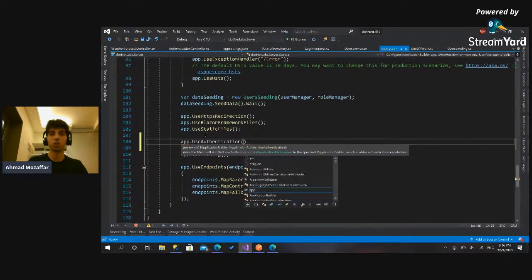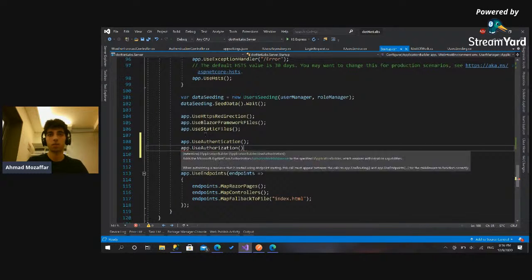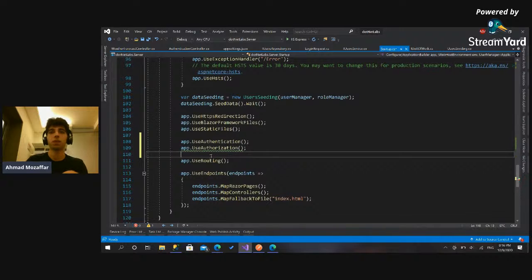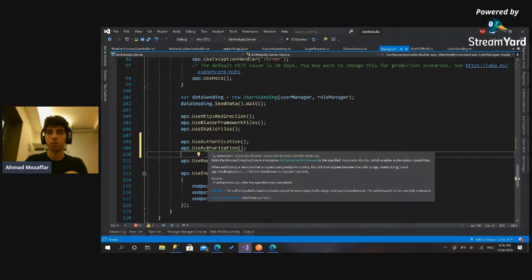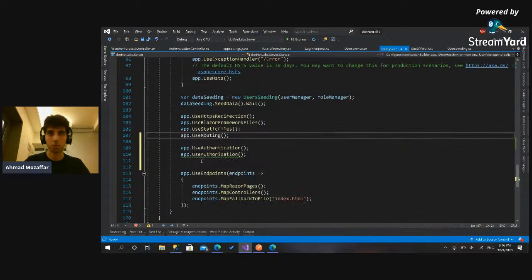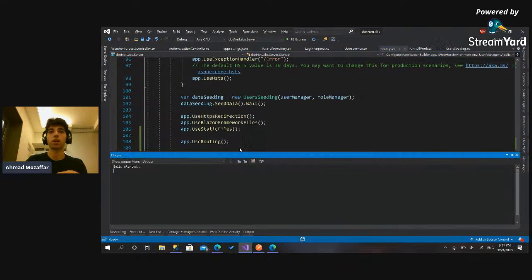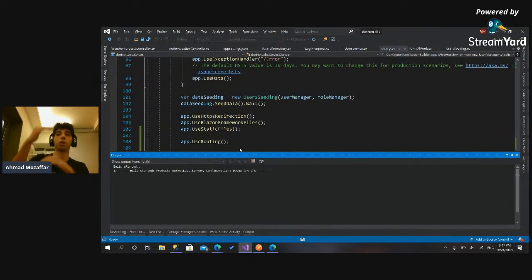App.UseAuthentication and app.UseAuthorization. Okay, app routing should be before that one. The ordering here of the code is important because this is how the HTTP context passes from one middleware to another.